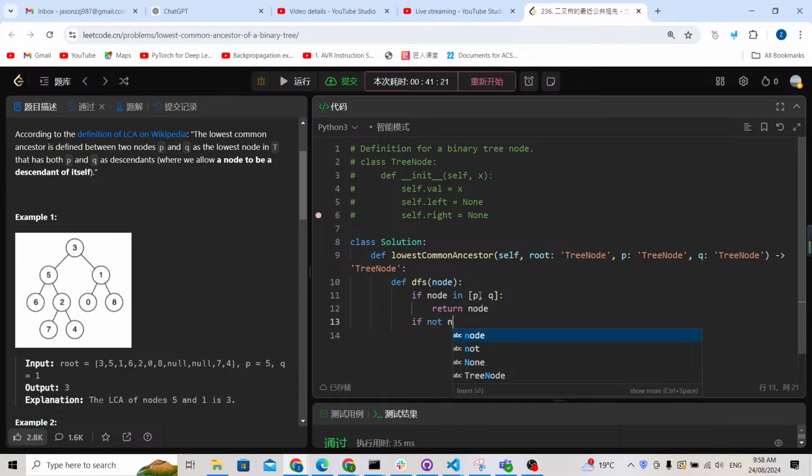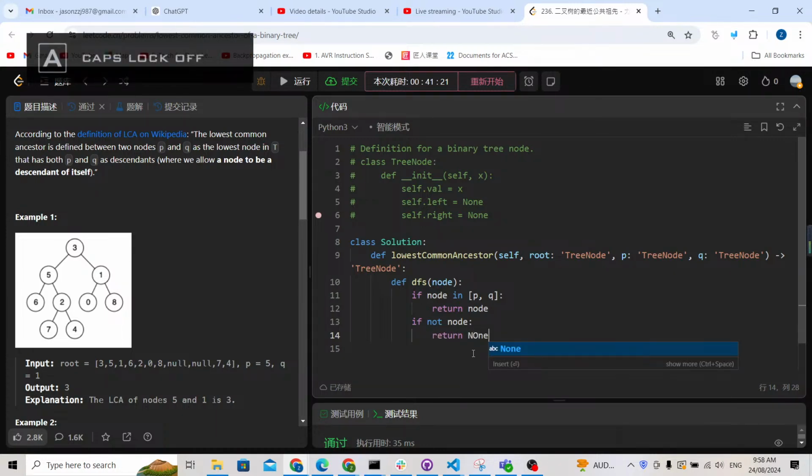So if not node, this means the node is None, because when I check from the left side or the right side, maybe I just need to check a leaf node. What about the children of the leaf node? They must be None, so I can return None directly.